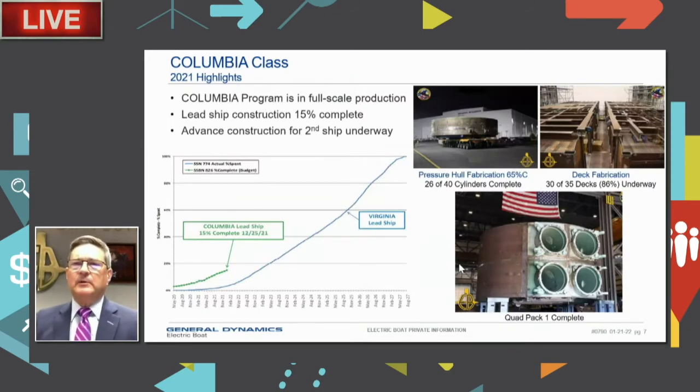The Columbia program is in full-scale production. This is the ship that will replace the Ohio class submarines as the backbone of our nation's strategic deterrent — 70% of the weapons forming our strategic deterrent are carried in submarines. We're building 12 SSBNs, with delivery beginning in 2027 and construction running through 2040. Those ships will be protecting our nation into the 2080s. This is arguably the greatest engineering achievement of the most advanced military in the world — the propulsion motor alone is the size of a basketball court.